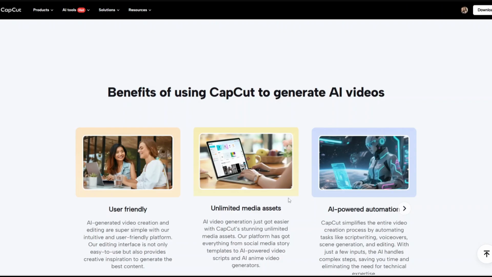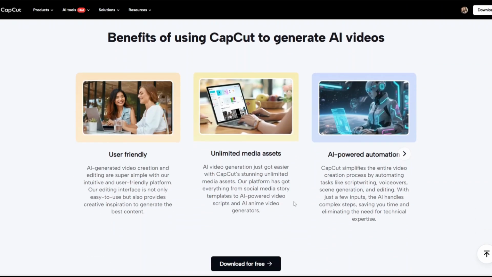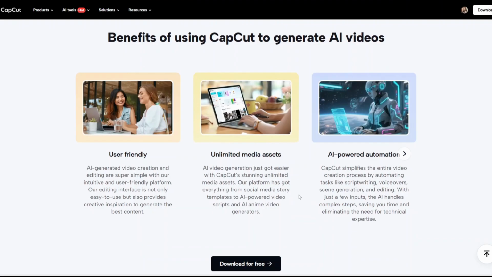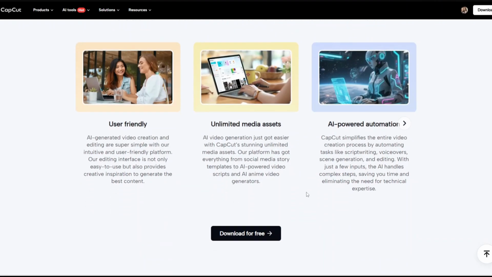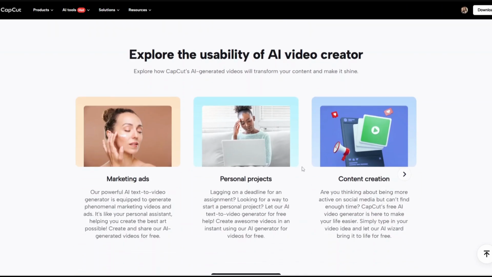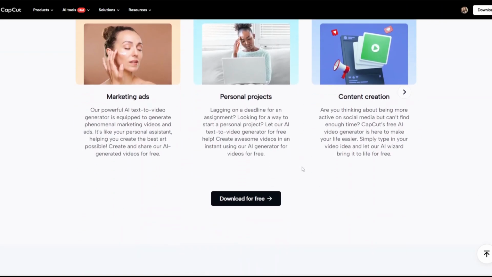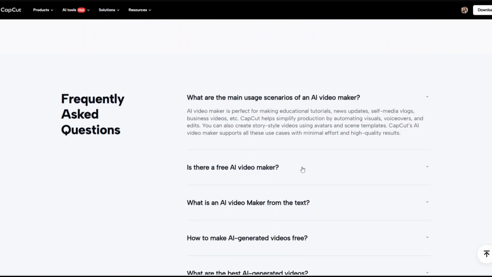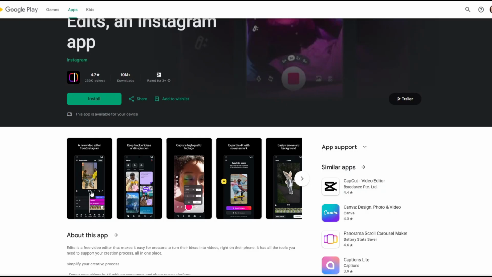Now, what is the pricing of both platforms like? For CapCut AI Video Generator, it follows the freemium model, which means you can access a lot of its core AI tools for free, but there are also features that you can't access unless you pay for the Pro version. And with the Pro version, you can generate more AI generated content every month. On the other hand, Edits is free.